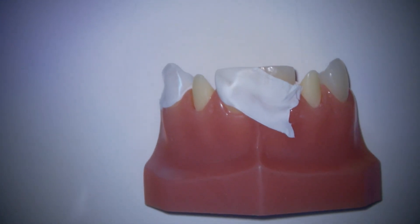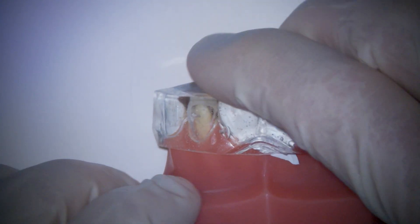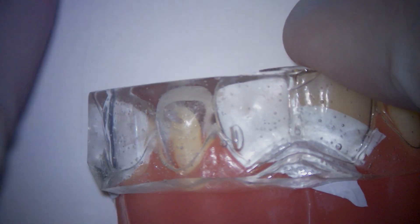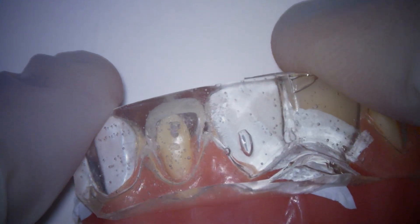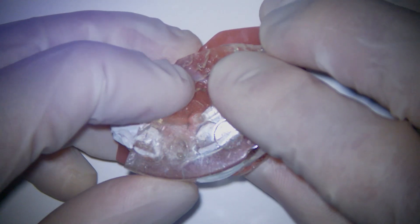At this point we want to fully seat our matrix. One of the benefits of having our Teflon tape on either side — how bright white it is — as well as the clarity of the GC ExaClear is that we can easily visualize that our matrix is fully seated. If for any reason you have voids or gaps at the incisal edge, something is off, so don't move forward. We want to make sure everything is fully seated and very well adapted, just like you see there on the incisal edge of tooth number 9. It is important that we are applying pressure on the distal, pressure on the mesial, and when we cure we are also going to be applying pressure buccal-lingually to make sure it is as well adapted as the matrix can possibly be.